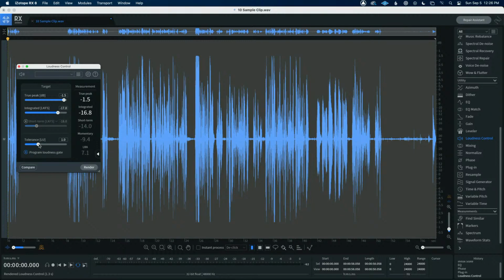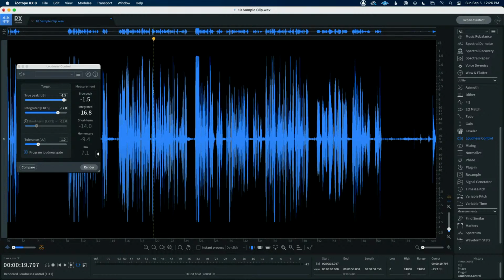And you can also give it a loudness unit target. What is this here? Let's see. This is our tolerance. So this is just saying that when you're doing the processing, you have to get within one loudness unit of my target here. So you can see it actually ended up making it a little tiny bit louder at -16.